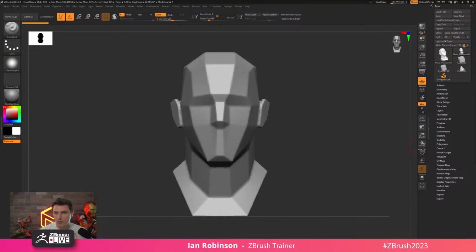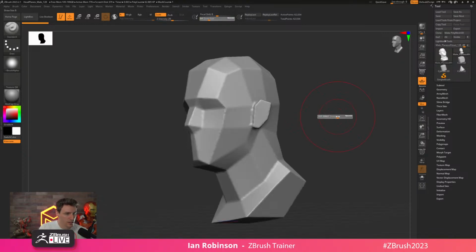Going through real quick, I'm just pulling up some reference real fast. Carnage is always a fun little character. So I thought today we'd start with a bust and then we go from there. All right. So cool. So let's just get straight into it.